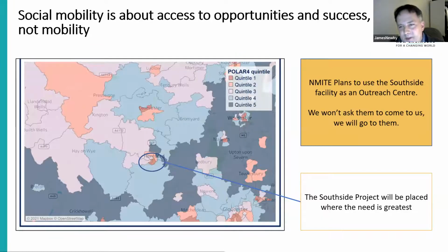So we've talked about the economic deprivation and the economic challenges of the area that we're talking about now, and there are various measures of economic progress or economic deprivation. The one we use in higher education is typically about access and participation in higher education. You know, how many 18-year-olds from a region end up going to university? That's obviously important for us, but it's important for the country and government and for regions too, because it's a really important measure of social mobility.